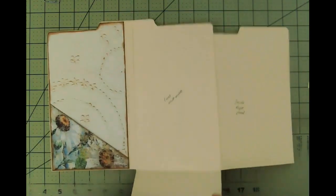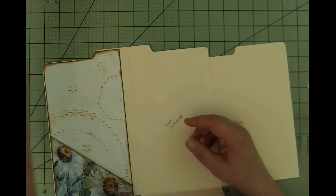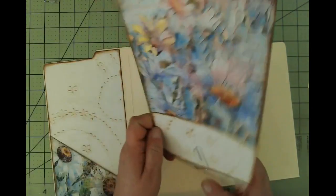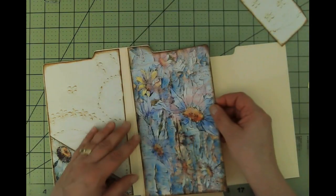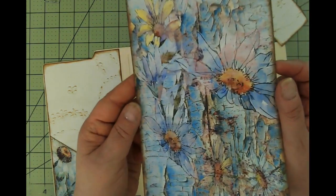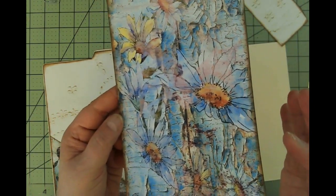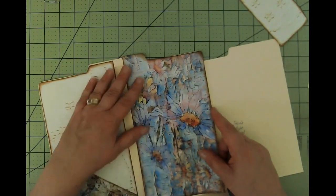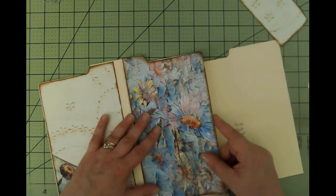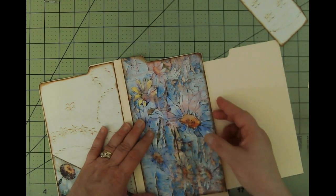And let's go ahead and do the front, inside, middle back. Front, inside, middle. See? It works. I was all worried for nothing. So this is one of the kit pages from the kit. Isn't that amazing? Gave me a great idea to use some of my old mixed media backgrounds and do some pen and ink kind of work and create something like this. It would be phenomenal. I could do it. I know I could, but I've just never thought about it before. That one seems high for some reason. But that's okay. We're going to go with it.